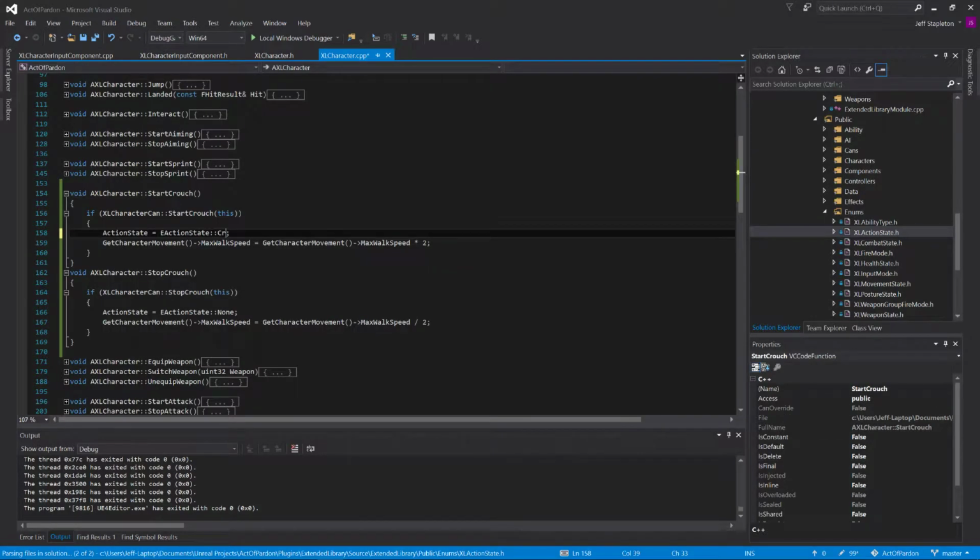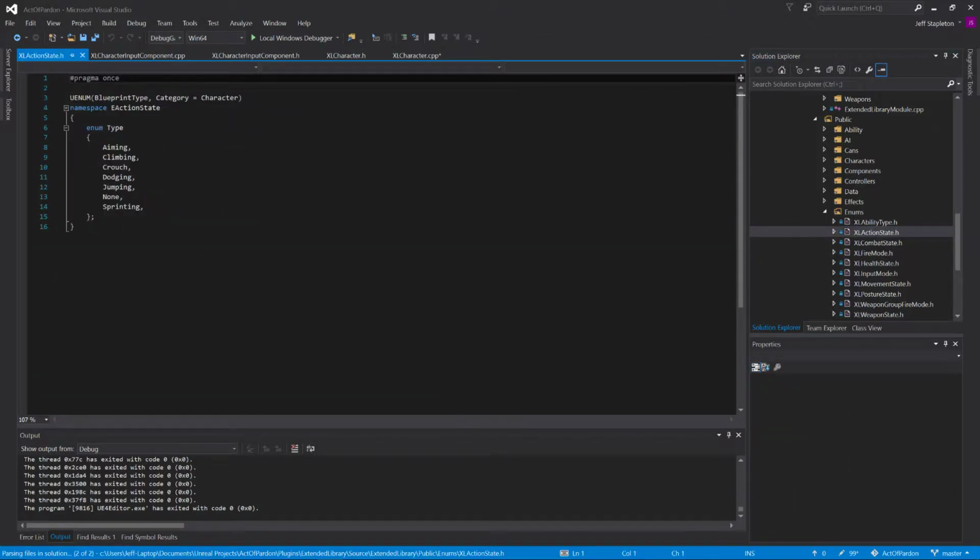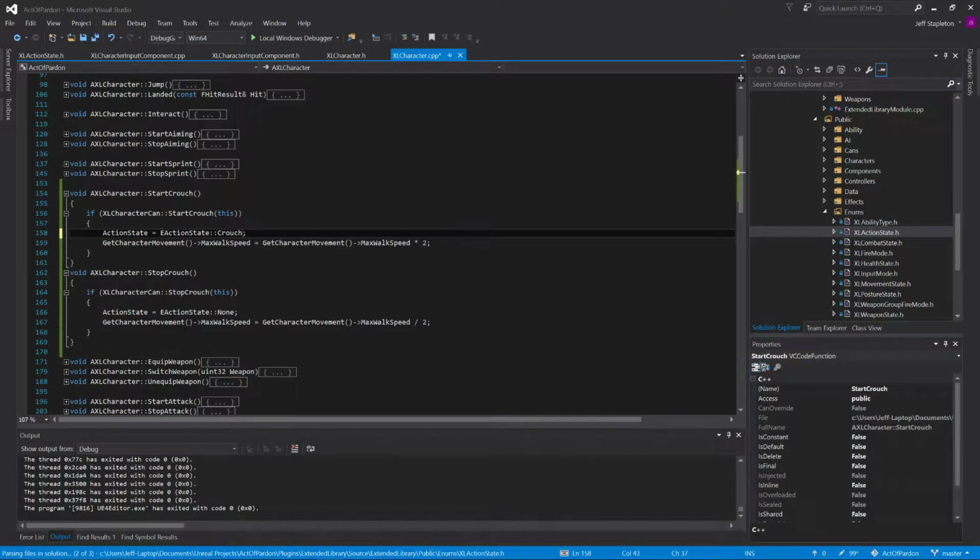Okay. Crouching. Okay, so now we set his state to crouching.